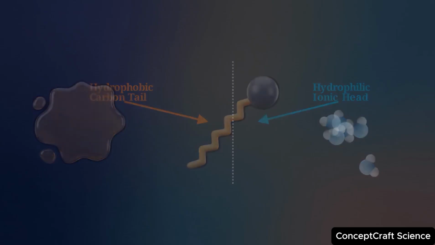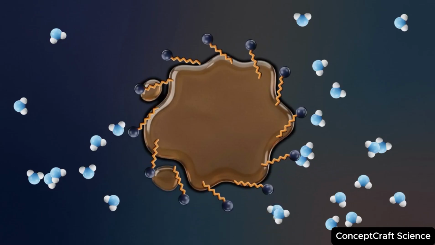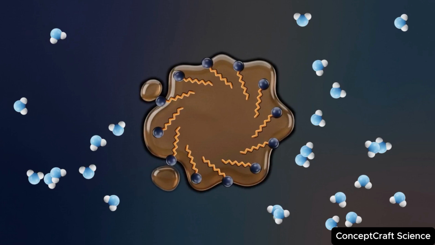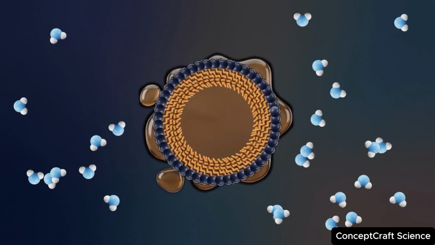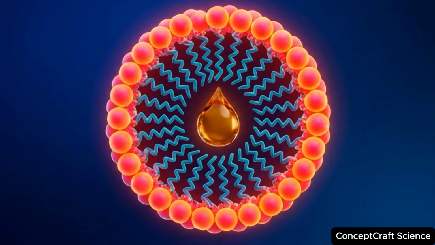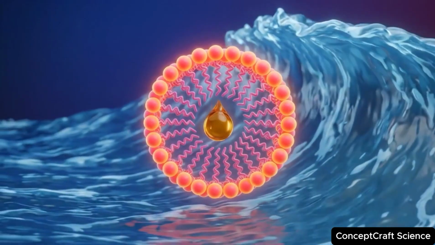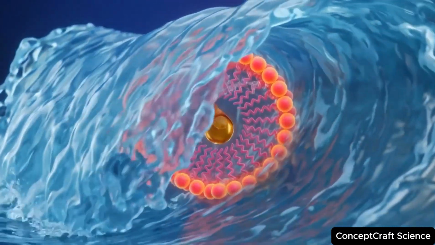Drop these into a washing machine, and the hydrophobic tails immediately seek out the oil droplet, burying themselves inside it to escape the surrounding water. Because the ionic heads want to stay in the water, thousands of these soap molecules naturally align to form a complete enclosed spherical cage around the oil. This structure is called a micelle. The oil is now trapped in an emulsion, safely suspended inside this tiny molecular submarine. When the rinse cycle hits, the water grabs the hydrophilic heads and pulls the entire structure down the drain.